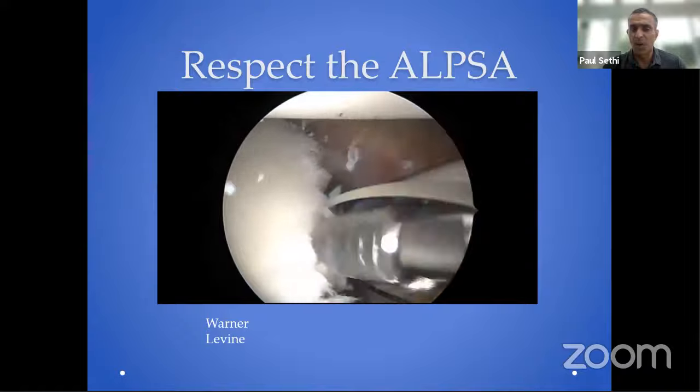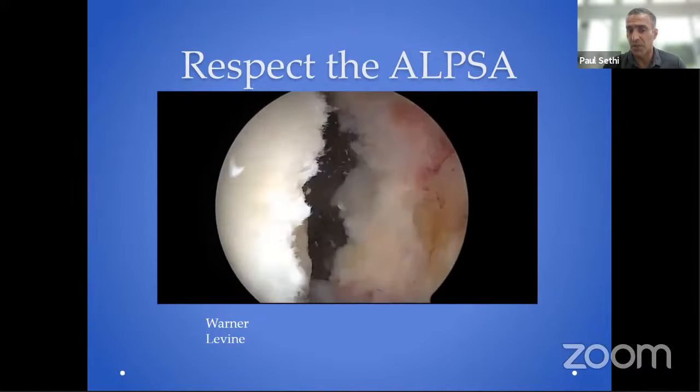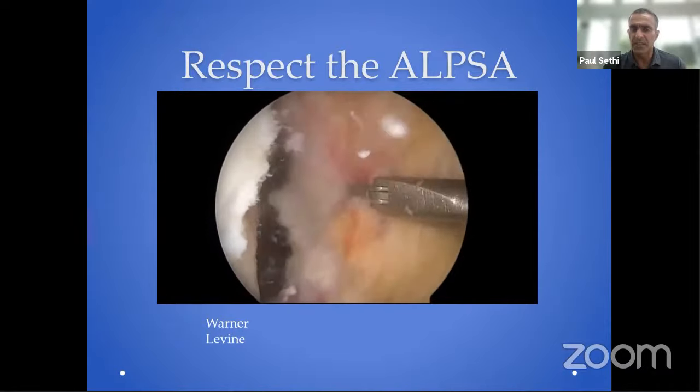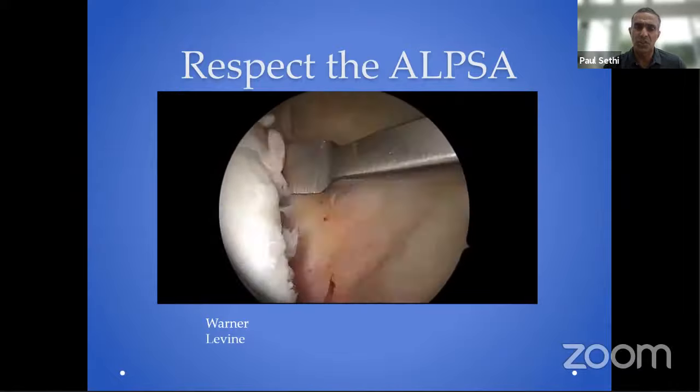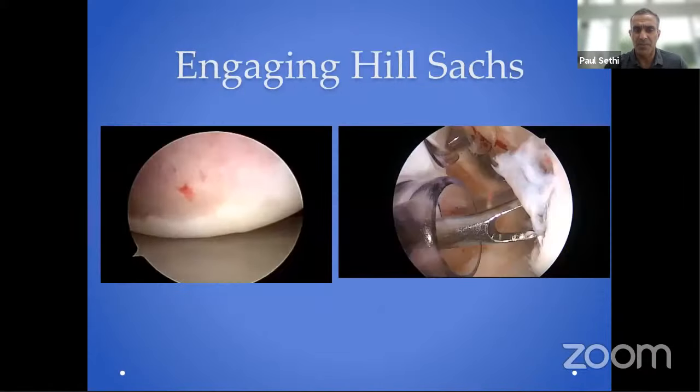Now I like that open curette along here. It can be really elegant instead of multiple steps to do it. But even when you repair that ALPSA tissue back up, it's just not the same quality tissue, the same integrity. It looks good as you get it up there, but it's not quite the same. So just have respect for that ALPSA tissue.